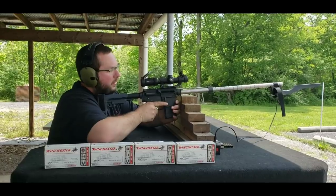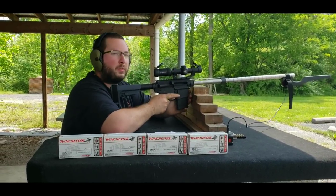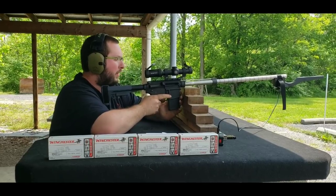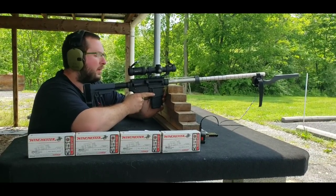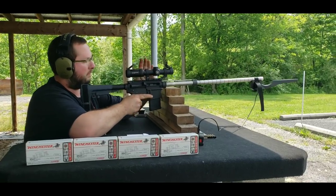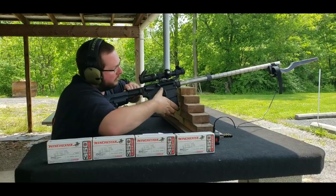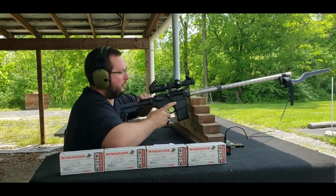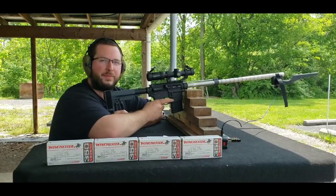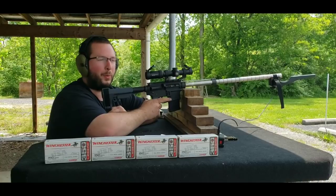Also, this is just a standard 5.56 bolt carrier group. That was another question a lot of people had: does a regular bolt carrier group work, or do we need a 350 Legend carrier? No, it's... well, you turd. Just as I said it was going to work fine. Of course. Hold on. All right, now that I got the magazine seated all the way, it's going to work right.